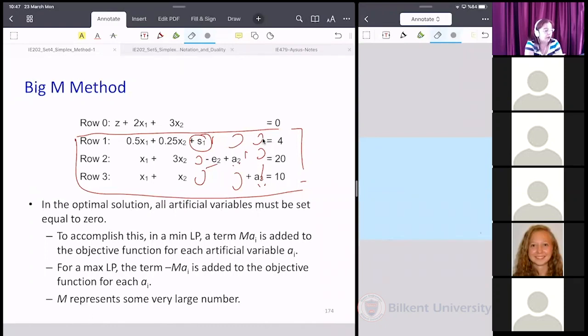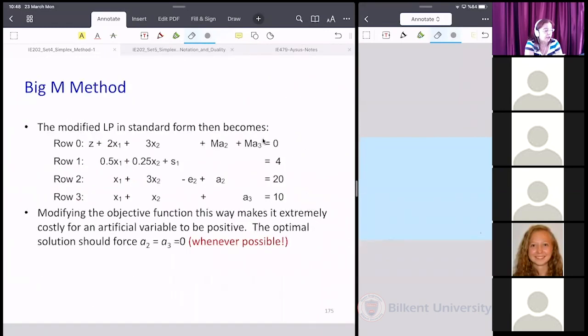Now, I am supposed to add very large costs for those artificial variables in my row 0, and that's how it is, all right? So now I converted this, so now I have it. Be careful, look here. Now my artificial is also in my objective function, all right? Now I will convert this to the simplex table and perform the simplex iteration, as I always did.